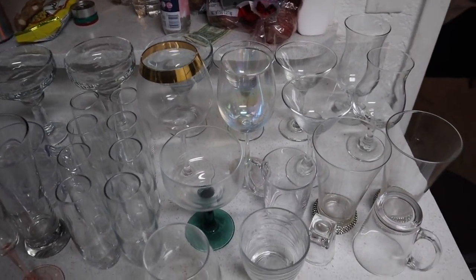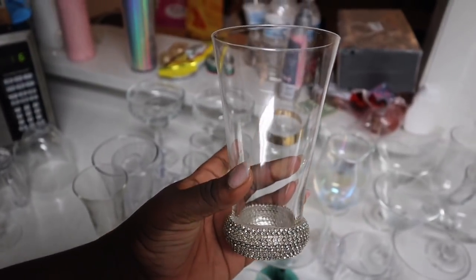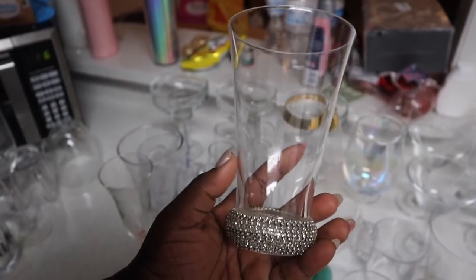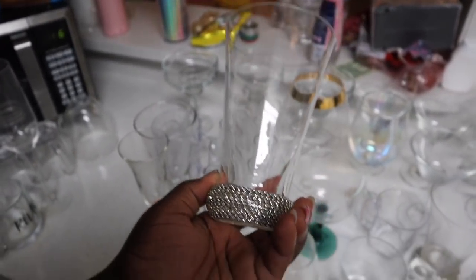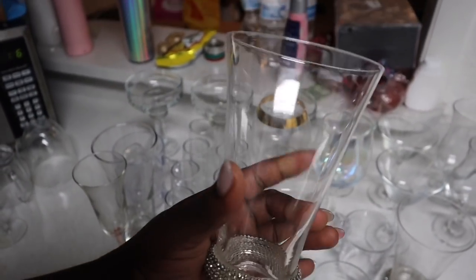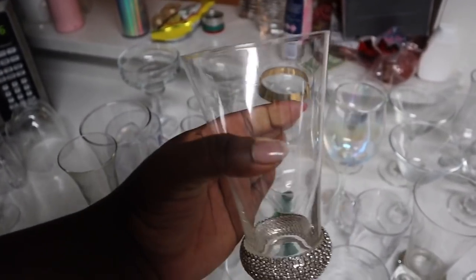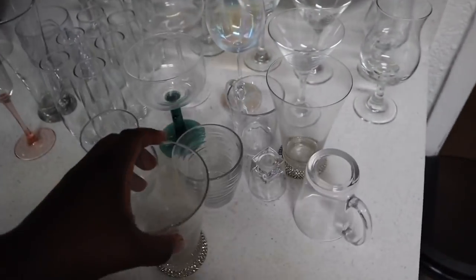So much stuff, y'all. Oh my god, it's so crazy how much things change in a year. I had to have these glasses when I moved into this apartment a year ago. Now I'm looking like, girl, why did you buy this? I still think it's cute, but it's just not my style anymore. I had a 4-pack, so 2 were shaped a different way, and then 2 were shaped this way. Never even used the glasses at all, but yeah, I'll be getting rid of these. 2 of them broke. Never used them, but they broke.